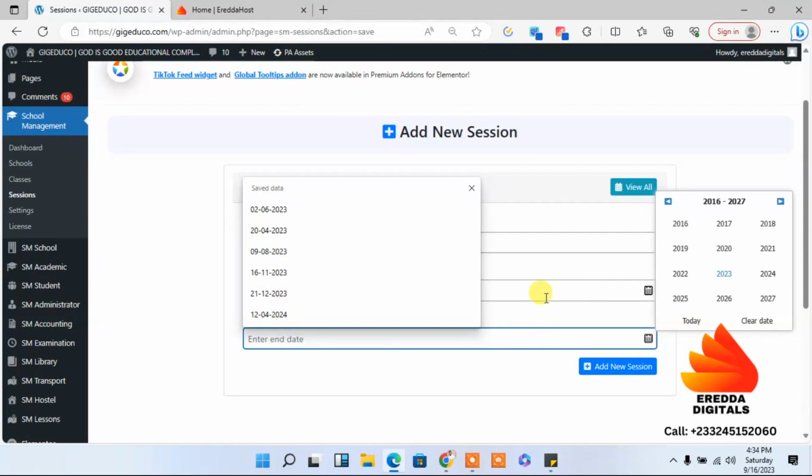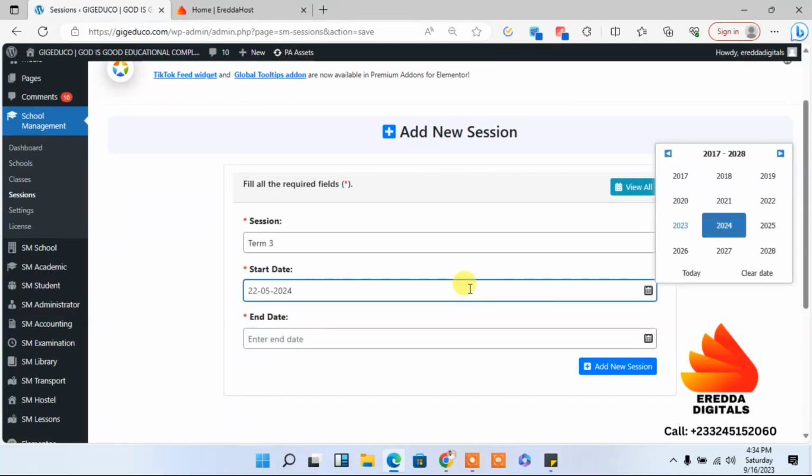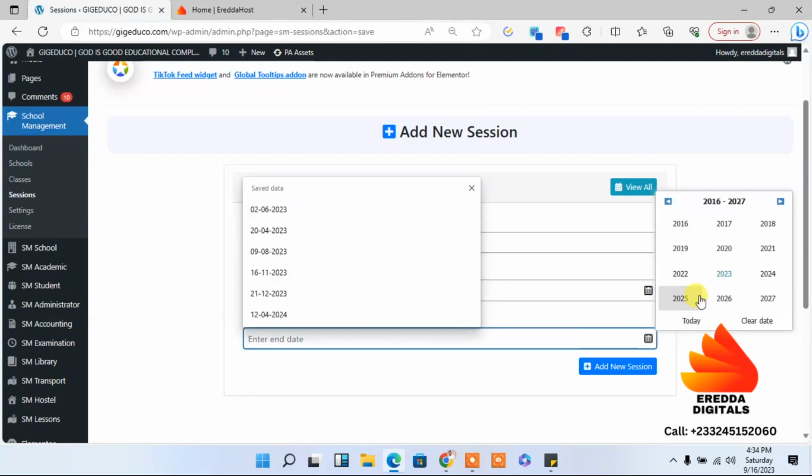I think I'm contradicting myself. So this is the start date of the third term, okay, because the second term ended in April, right? Okay, let me continue. So just use the calendar. So let's say this one we vacate on somewhere in September 10th. No, it's supposed to be 12. Okay, then let me update that.